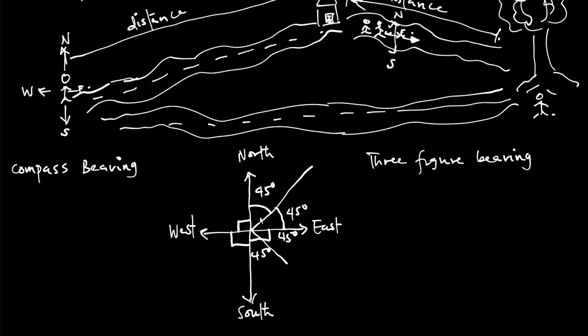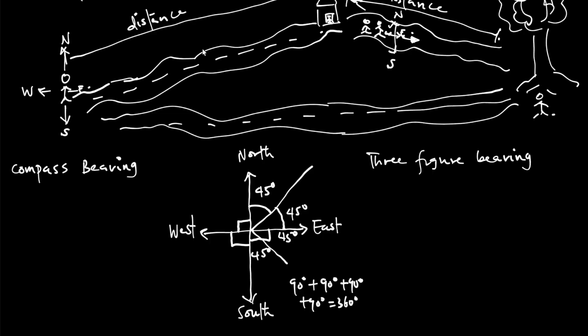Remember that we used to have 90 right here. So 90 between the north and the east, 90 between the south and the east, 90 between the south and the west, and 90 between the north and the west. Everything together gives 360 degrees. And the same thing goes with what you are going to obtain when it is divided into 45, 45, or 45 degrees. Now back to compass bearing.